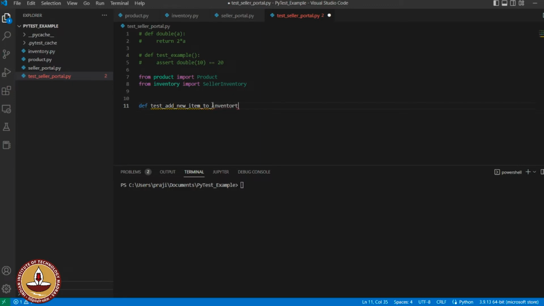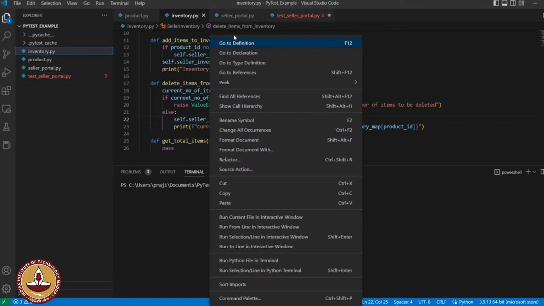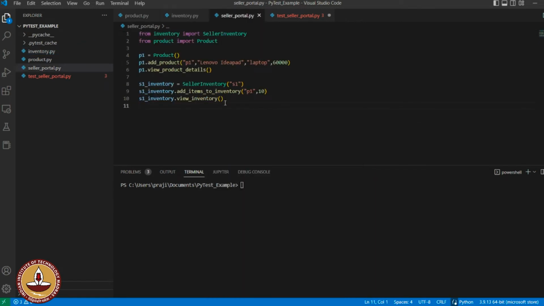It's a standard practice to specify what the test case does in the method name itself, and that's a good practice. What I'll have to do first is create an inventory object.